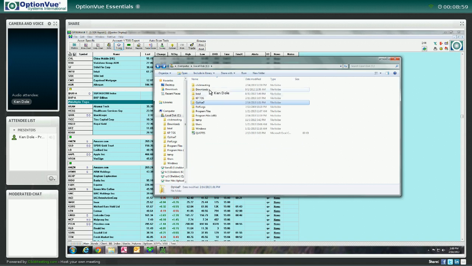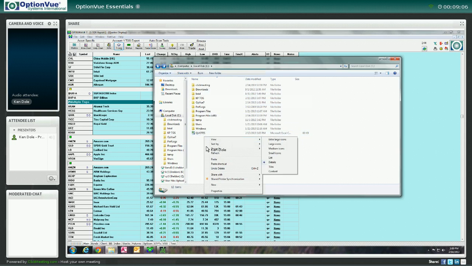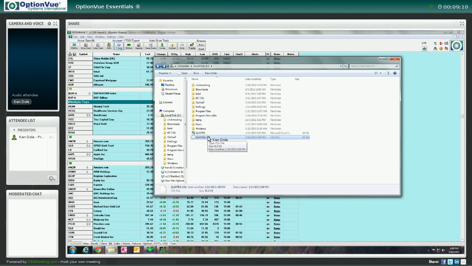back up a level. I'm going to make it easy. I'll just put it right on the C drive. And I've already done that, so I would just right-click, paste. I've already done it, so I'm not going to do it again. Let's see here. If I do that, it just creates this file. So what you have to do is change this file name. So you'd right-click it again and click Rename and change it to .csv. That basically makes it into a file that will open in Excel.